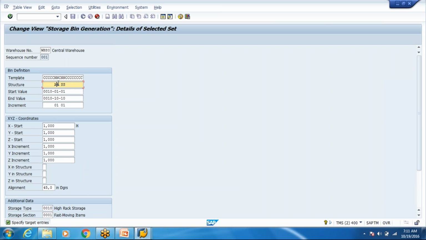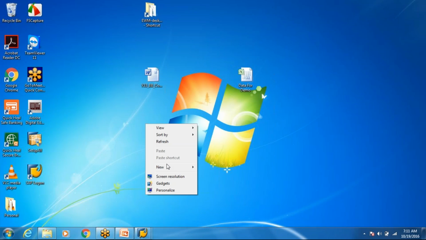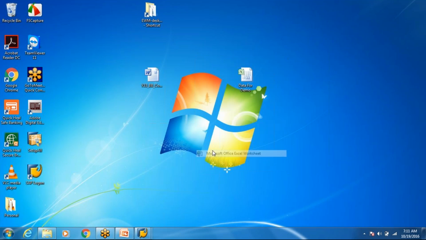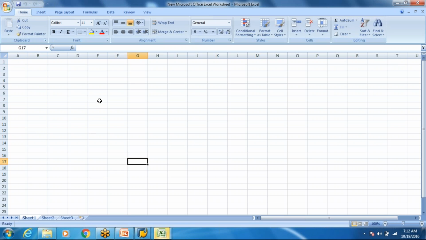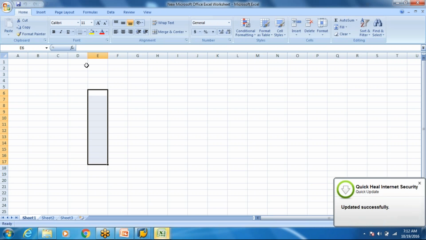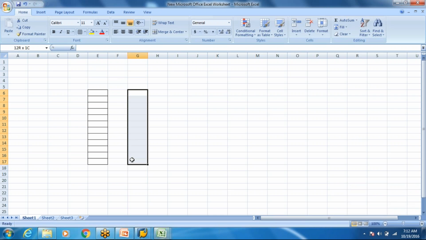If you notice here, this is a template into which it is trying to name the aisles and stacks. I hope by yesterday's video you might be clear on what racking arrangement is for storing the product. You saw those racks. So what we do is basically for each racking, we give a number of aisles, a number of stacks, a number of heights. Okay, so a typical way of numbering, just give me a minute, I'll open an Excel sheet to draw an aisle for you. The aisles which we saw yesterday were like this, just a few aisles, but they were the racking. If you observe from the top view, you can see them like this.